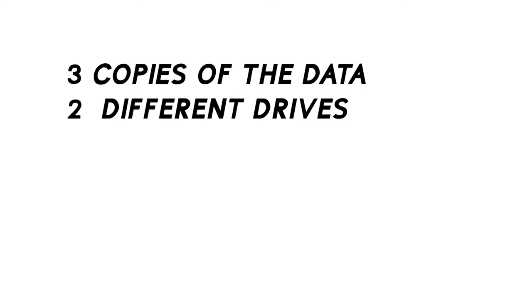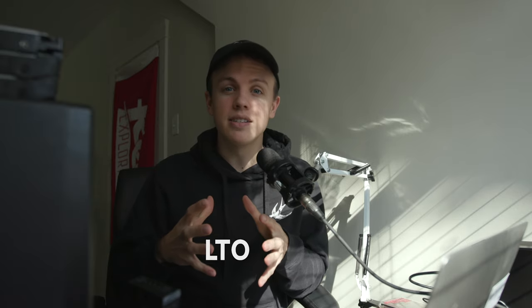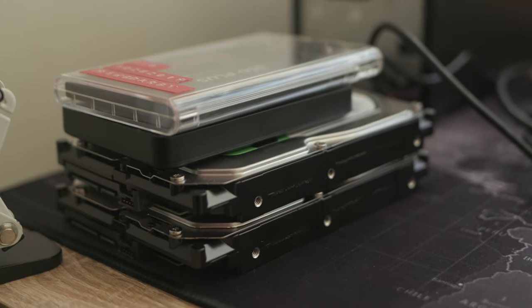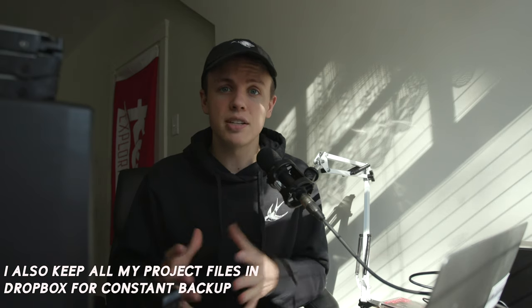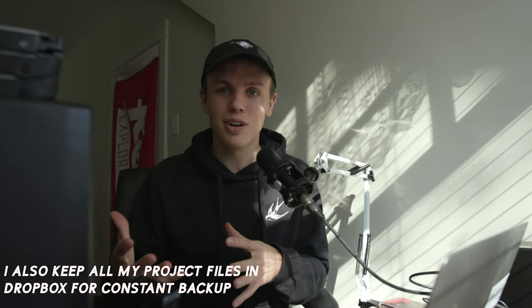I've got three different places, so I've got a good amount of redundancy. Because with backups, the 3-2-1 system is always in effect — three copies of your essential data, in two different places, with one of those places being offsite. Now I know mechanical drives are not the best long-term cold storage. If you're looking for something more permanent, there's a solution called LTO tape backups, and I know that's the right way to do it. I'm just not quite at that level in terms of the importance and volume of my footage. I always try to keep multiple copies of footage and working files around so that should something happen mid-project, I can continue working.